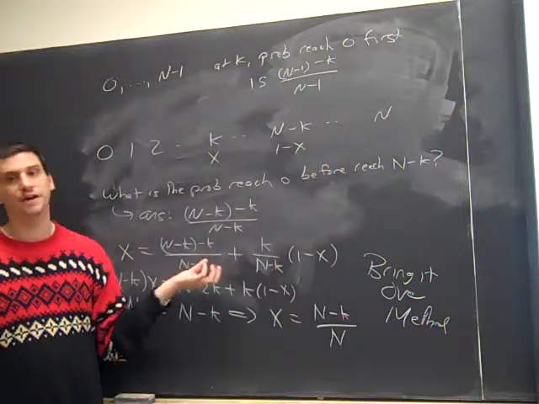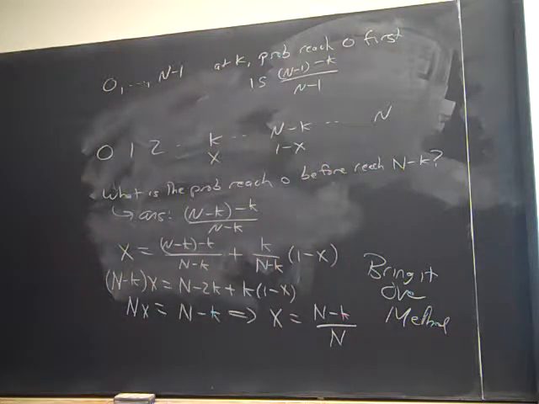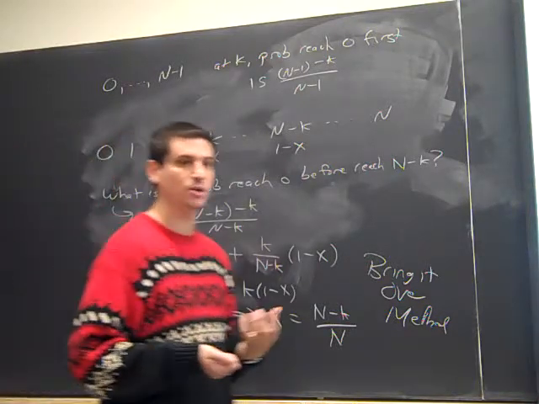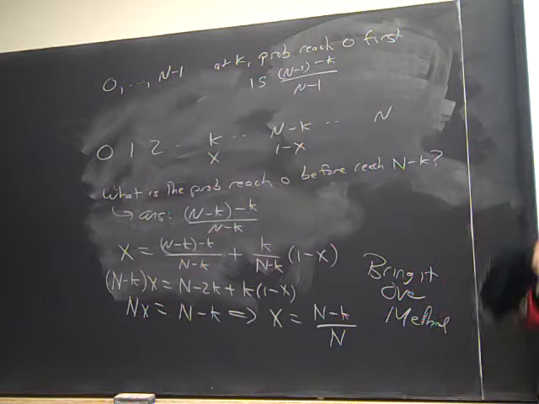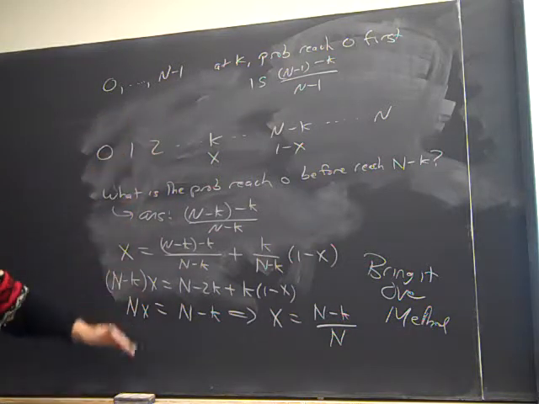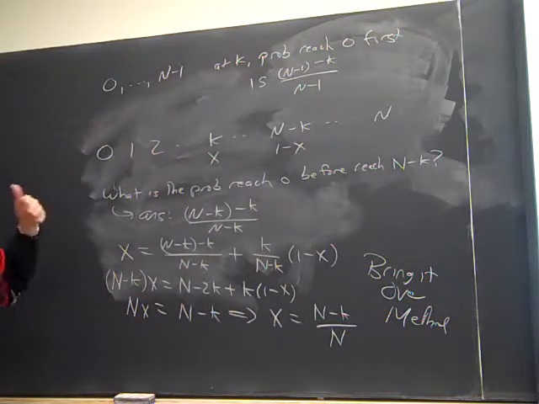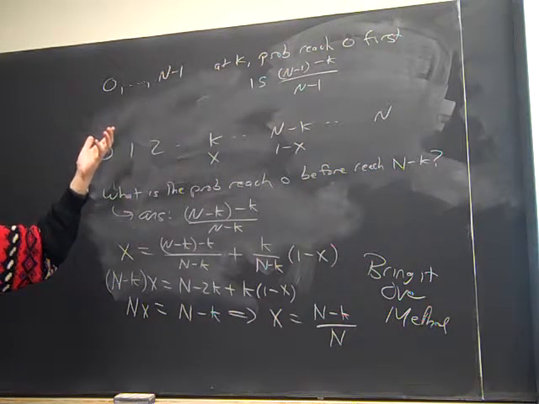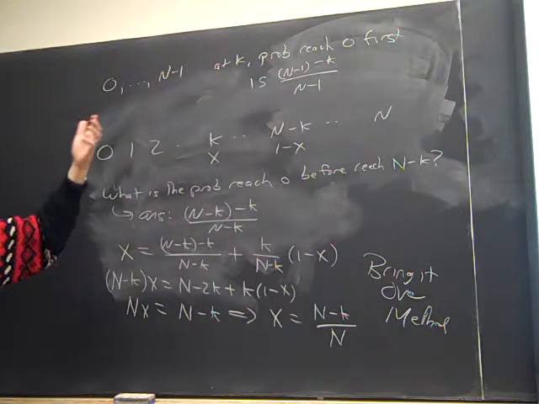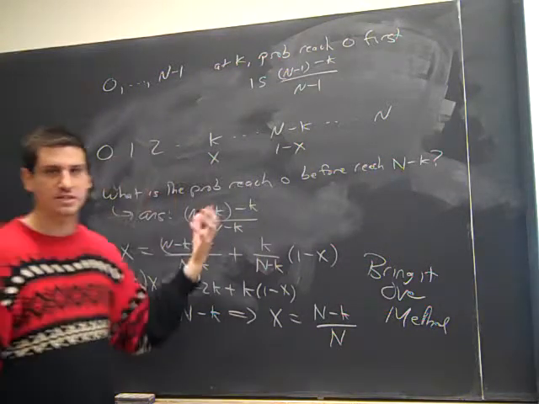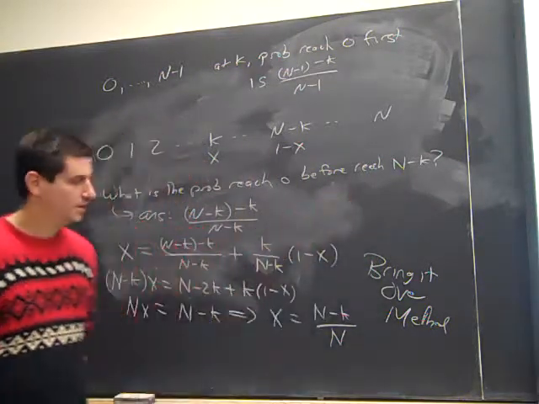This has applications in finance. People often use a random walk model for stock prices, or maybe some kind of gambling. What's the probability your stock crashes before you make a certain amount of money and get out of the market? Calculations like this are extremely important. If I start off with a stock at 58 and I just want to go until it's 60 and then sell, what's the probability it makes it to 60 before it goes all the way down to, say, 54 or something like that? You can phrase it in those respects.